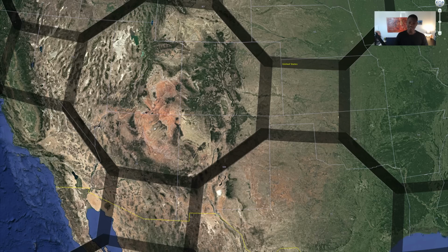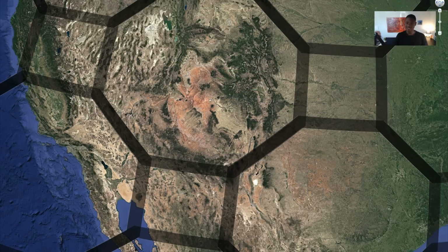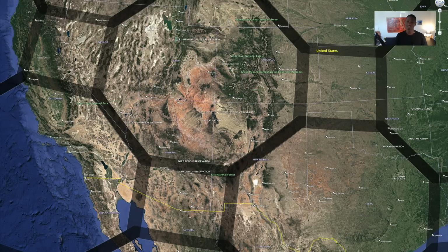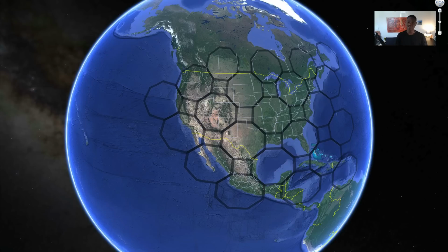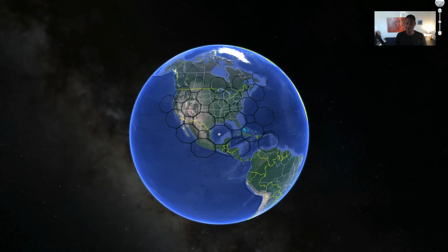But for example, in this octagon, this region right here is the Four Corners, where Utah, Colorado, New Mexico, and Arizona meet. I speculate that something big of epic proportions happened here, and if you look, this looks almost circular, like a bomb dropped. And if you go to this region, it kind of looks like Mars. Looks like a different realm, like something happened. So maybe different places along this grid have significance. What do you think? These are just observations and things that I can connect.